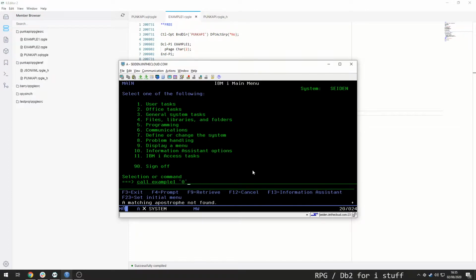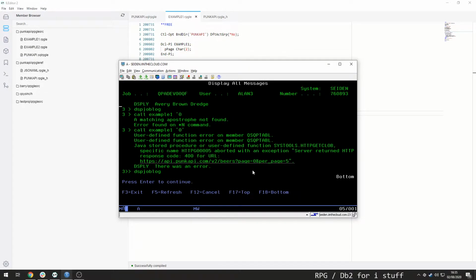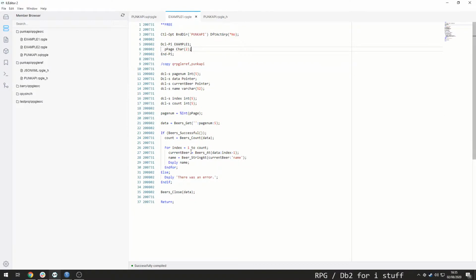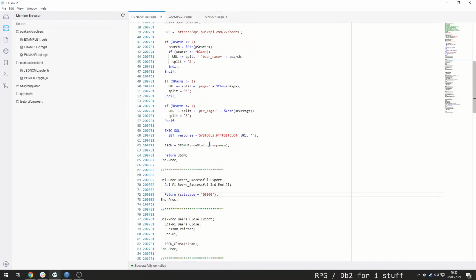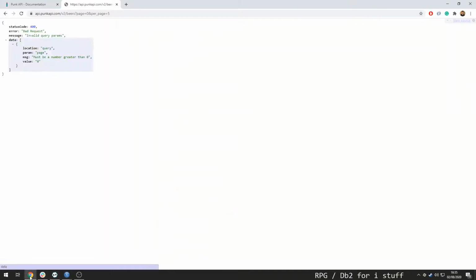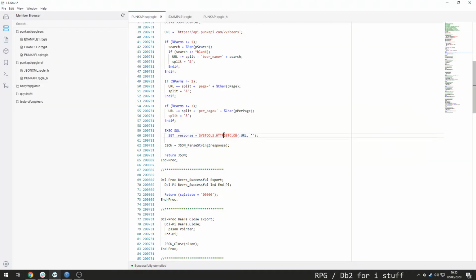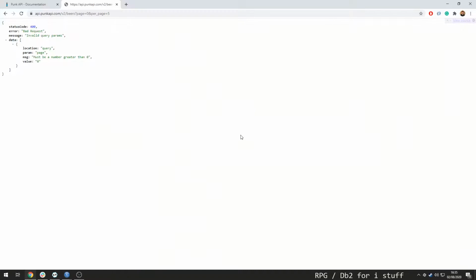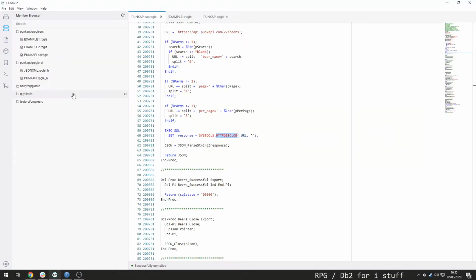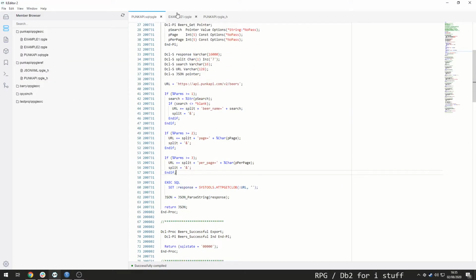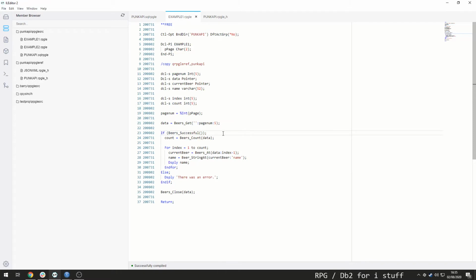There was an error. So we can tell now in our program if there is an error calling the API or not. Now, of course, it's a very basic error handler, and that's just because of the limitation of the HTTP GET CLOB. What I would have liked is if the HTTP GET CLOB actually returned the JSON, even if it was a 400, we could pass this and get the information like the message from it, the data, and so on and so forth. So that's just some very basic error handling that we can do in our service program.